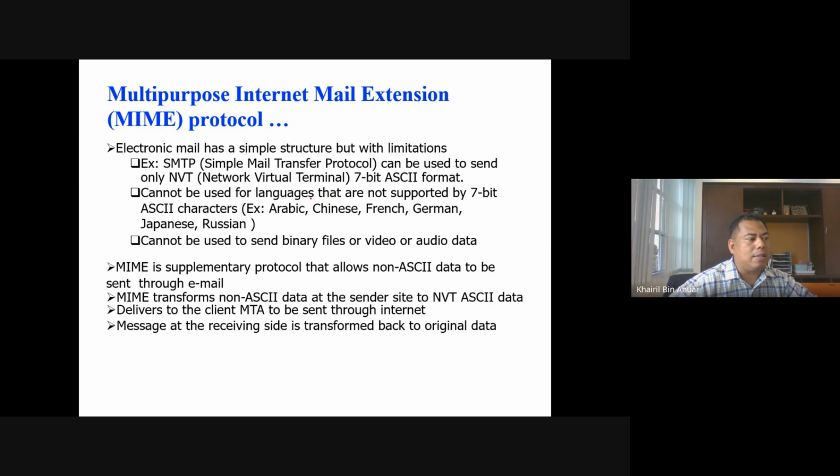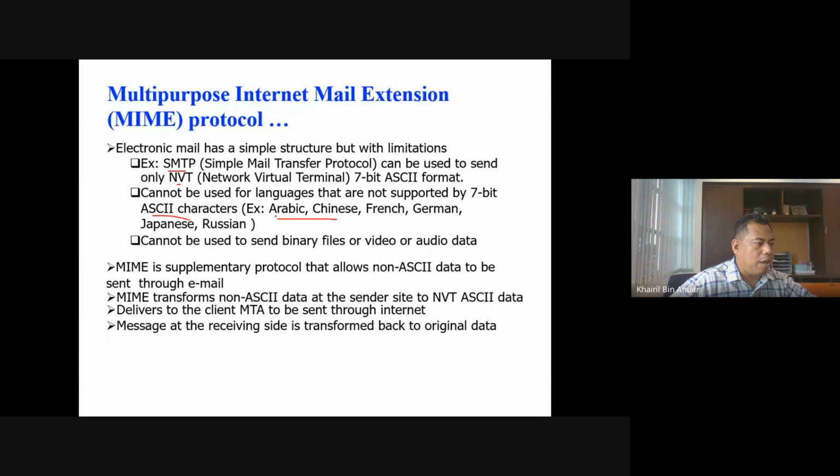rather than just plain text. Email has a simple structure but with limitations. SMTP can be used to send only NVT ASCII. Its purpose is to send messages only. It cannot be used for languages that are not supported by 7-bit. So with SMTP, it cannot use other languages. It can only support ASCII characters.